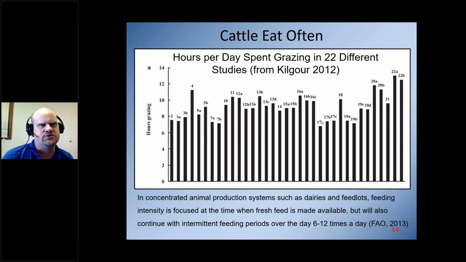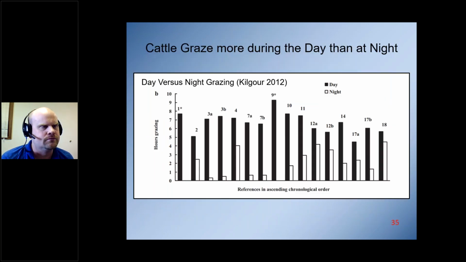The effect of that is reducing the diurnal pattern. In concentrated systems, like freestalls, many authors have suggested animals eat 6 to 12 times per day in freestall type environments. So animals are eating frequently. They're eating smaller amounts rather than huge amounts all at once. Of course, maybe at the beginning of the day they eat quite a bit more than later periods, but there is consistent visitation and eating to some extent over the day.